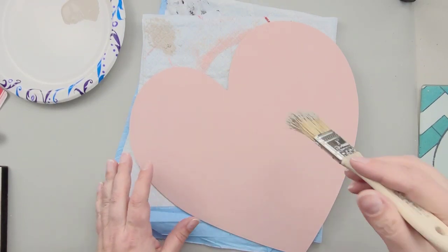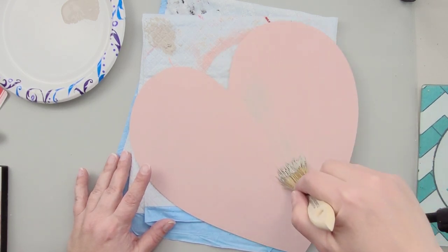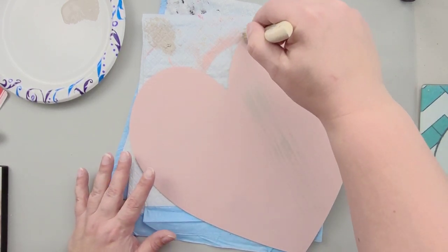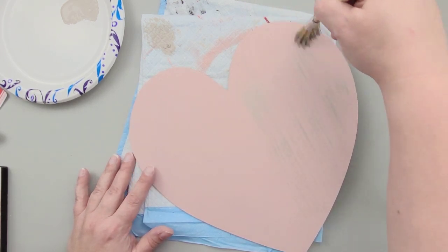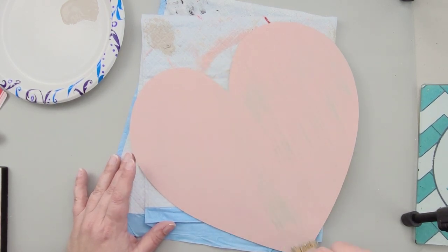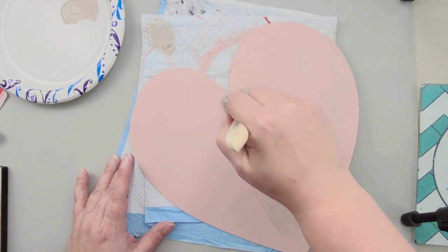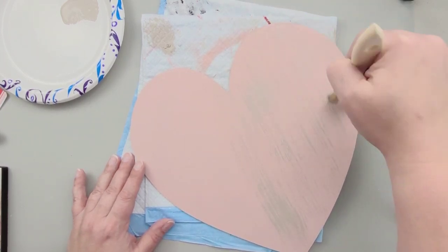For our first DIY, I'm using one of the Dollar Tree wood signs in the heart shape here. I gave it 2 coats of the Waverly chalk paint in Ballet Slipper, which I think is just a really lovely color for a soft Valentine's Day look. And now I'm going in with a dry chip brush and the mineral chalk paint from Waverly. And I'm just going to dry brush and distress my heart.